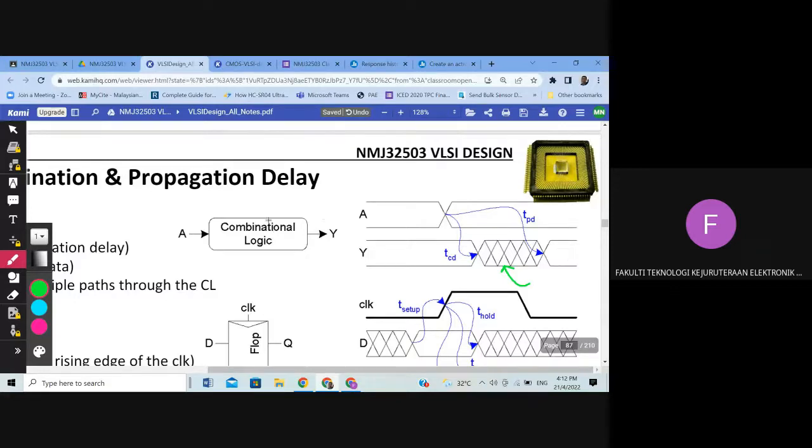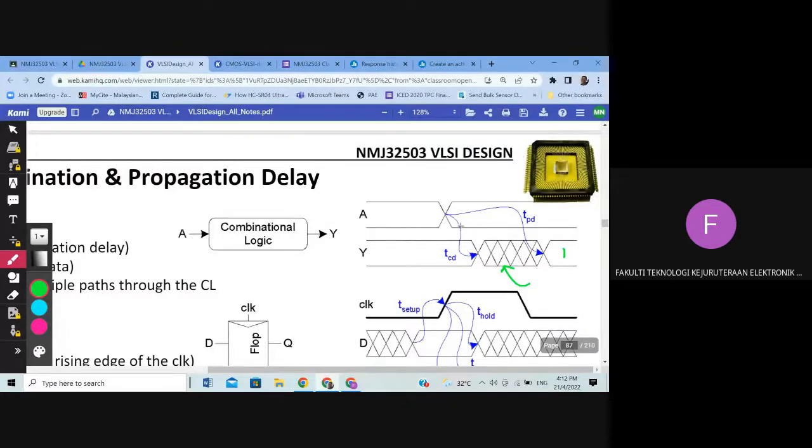Just assume this is maybe an inverter, for example. So we can get the output of an inverter. For example, we give 0 and then we get 1 here. So 1 will start here. In between here, this is invalid data, either 1 or 0, unstable data. And here is really the previous data.